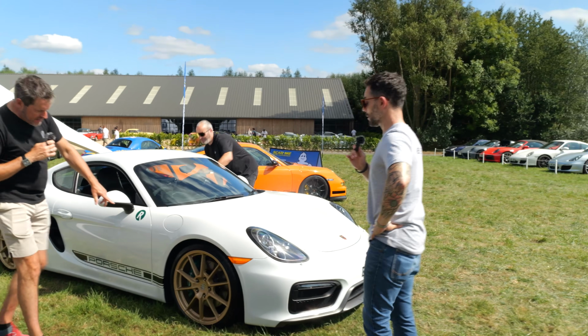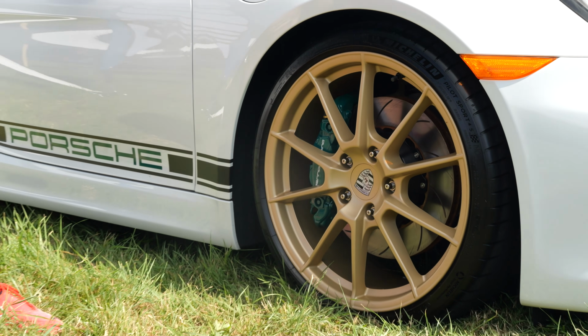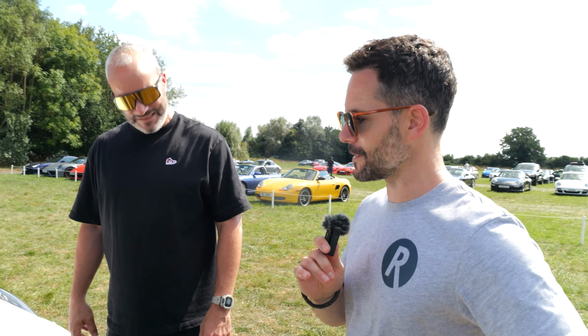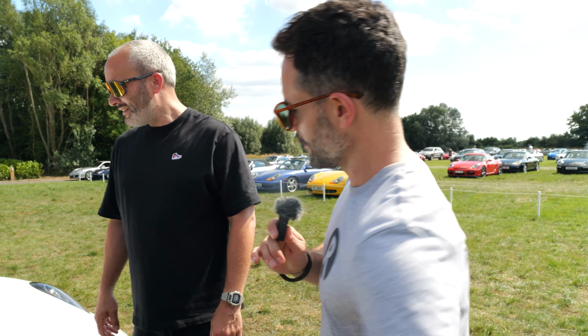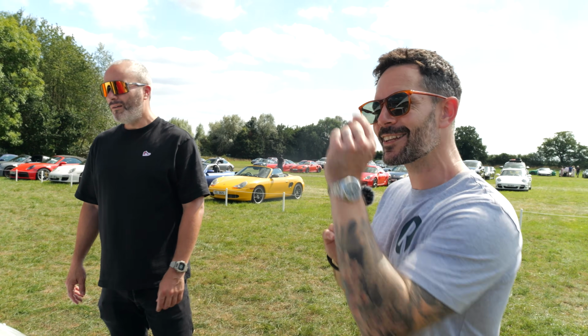And then brakes are 718 GTS with gyro discs. Carbotech made me some ceramic pads from scratch. There's loads of Easter eggs, I would say, on this car. So there's stuff that if you know, you know. The bonnet emblems from a 911 ST, the new 911 ST, little tiny things you'd never know.